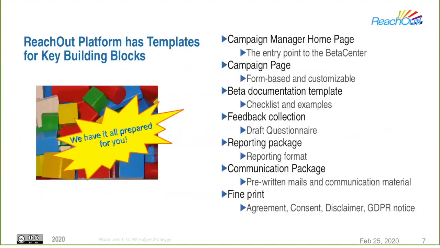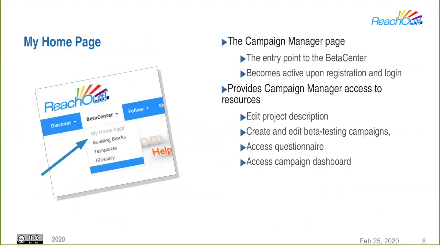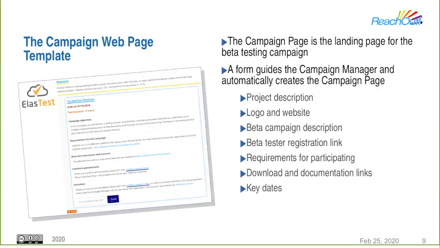Together with this methodology, we've developed a number of tools and templates which are ready to use in order to launch and run a successful beta testing campaign. We'll take you through those tools in a demonstration in a minute. So, a quick overview. The tools include a homepage for campaign managers. It also includes a page which allows you to create a beta testing campaign and generate the associated feedback questionnaire.